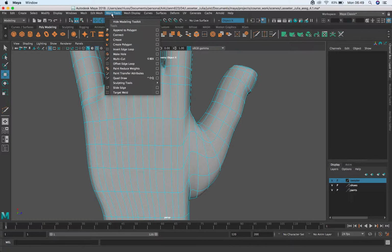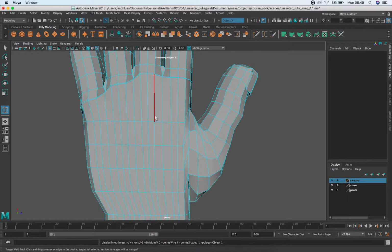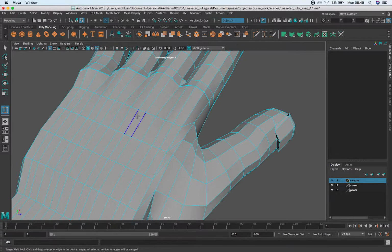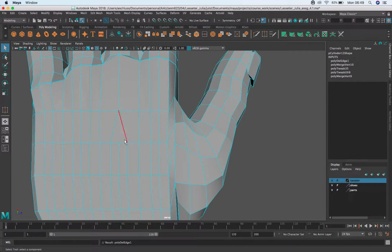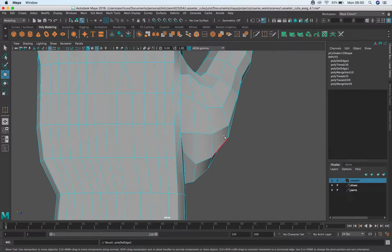So I'm going to do a target weld and oops, just hit 1 there. Wait, why is that not working? Oh, I think because I have symmetry on. Okay, sorry. Just turn that off. So if we weld these two together, for example, then I can take this, shift right mouse click, delete edge, and what you end up with is, see, this is a quad now. That's a four-sided face. And we can get rid of this, shift right mouse click, delete edge for the rest of the things.